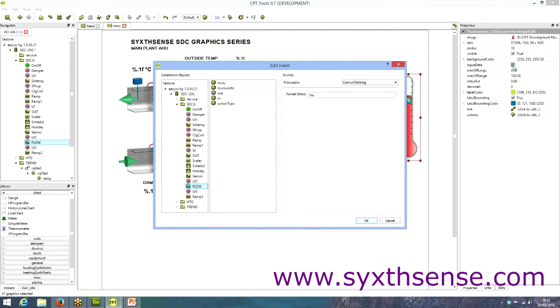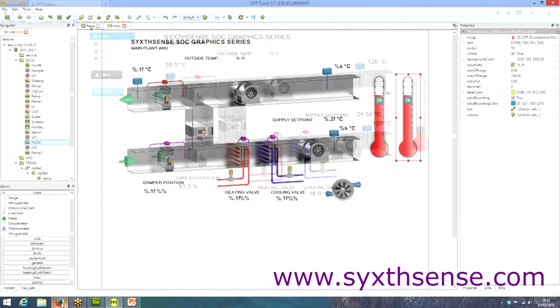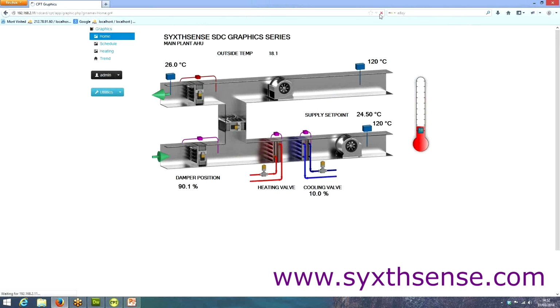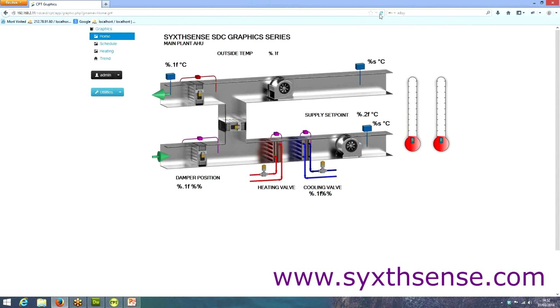You can actually see the input data if you click the button on the right hand side on the properties. You can set up the scales, minimum and maximum, from there. Press OK, do the deploy to the controller again, and now if we go back to the web browser, have a look at the refresh, and now we have 2 thermometers.